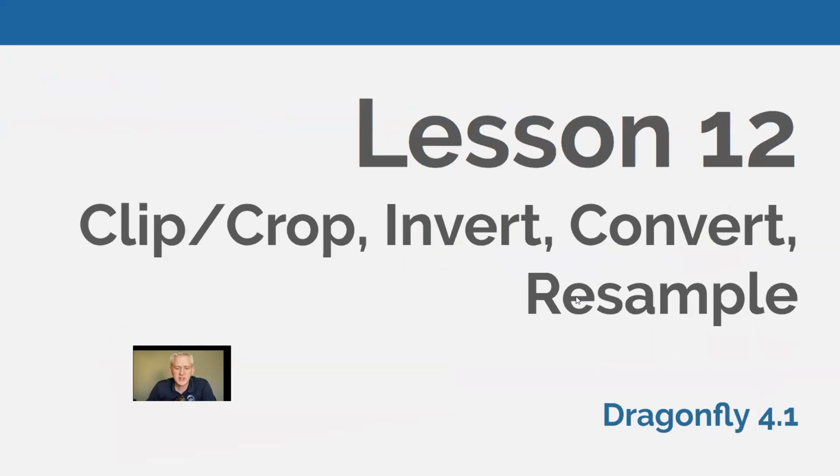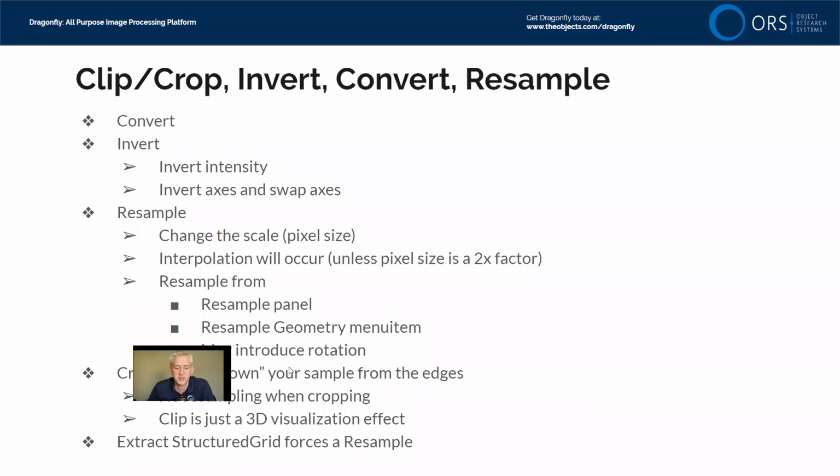So this is lesson 12. We will be doing these new image processing operations that we haven't covered before. These are a little bit esoteric. We're now diving a little bit into classical image processing discussion. I don't want to get too technical. This isn't really an image processing course, although we could provide one. That would be quite interesting. But we're going to show how to use some simple operations that every image processing tool should have. We're going to show you how you can do them in Dragonfly 4.1. And as always, since lesson 6, we are using the customization of Dragonfly discussed in lesson 6.